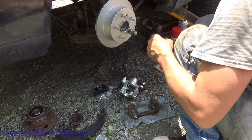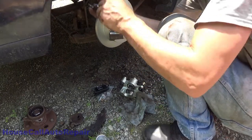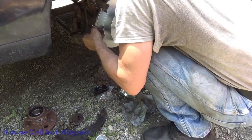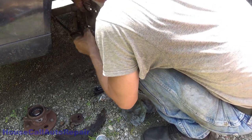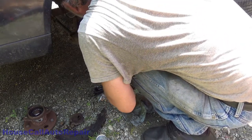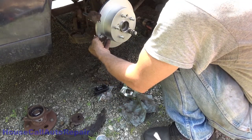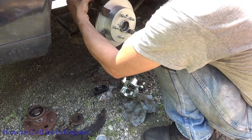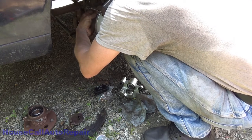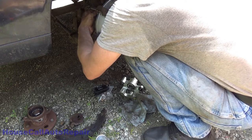And then we go ahead and grab one caliper bracket bolt and the bracket. Slide the bracket over the rotor and get your first bolt started. Sorry about getting in your way. I'm gonna go for the bottom bolt because it's easier for me to see it at the moment. Once you got that bottom bolt started, come back up, do the top bolt. It'll be even easier now that the bottom bolt is already in. And if you can, by hand, run them all the way down in.